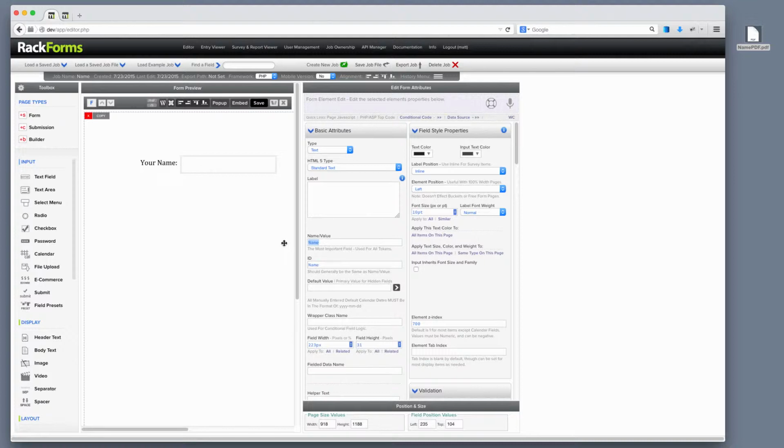So this is why in our documentation, we usually suggest that if you have an existing form, that you drag and drop it into RackForms like this, because we have to make sure that our name in RackForms matches the name as we put it in Acrobat. So very, very important. Now, in this case, the form is simple enough to where I could have just added this field and added the name manually, right? Because I know it's capital N-A-M-E, right? Could have done that myself, but again, with larger forms, this is probably the easiest way to do it.